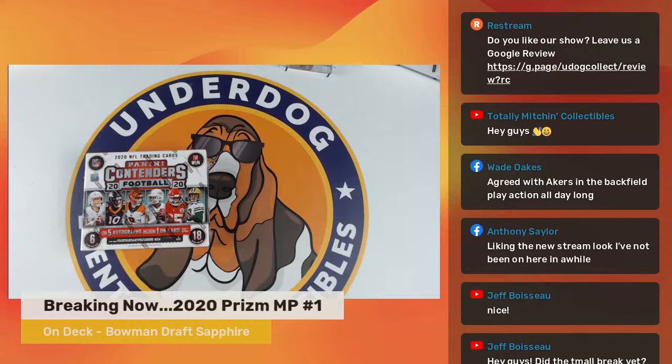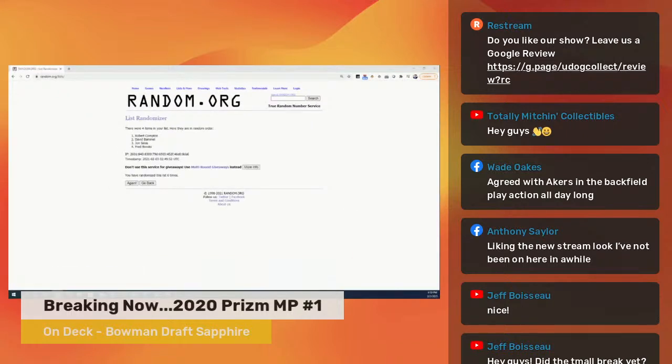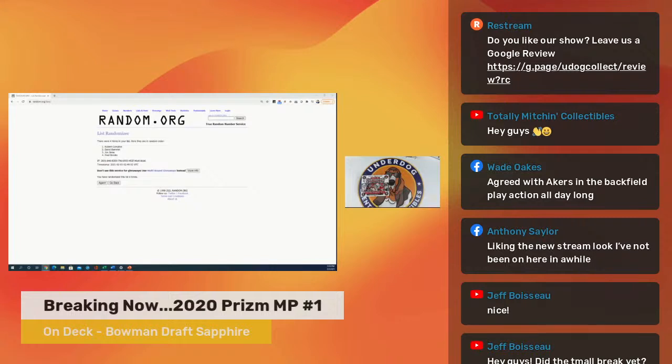All right, Rob Compton and David Bammel. Guys, I did not have that window up, but I'm going to show you, and you can see the timestamp. I'm very sorry about that, but there is the timestamp. You'll see we randomized 6 times here at the center of the screen, and then Rob Compton and David Bammel there at the top. My apologies. I did not have it up there. All right, so Rob Compton and David Bammel, you will be in the contenders break.